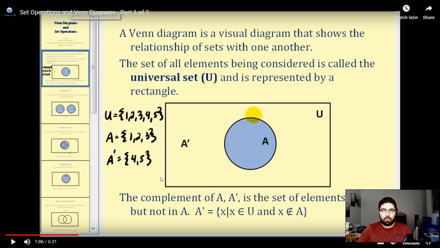So take what I said before, rewind if you have to, and compare what I was explaining with the syntax down here, these mathematical symbols, and compare that to the actual example that you just got. Elements 1, 2, and 3 would be inside set A, and the elements 4 and 5 would be outside circle A.